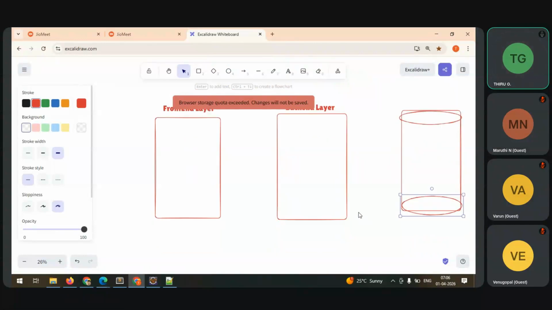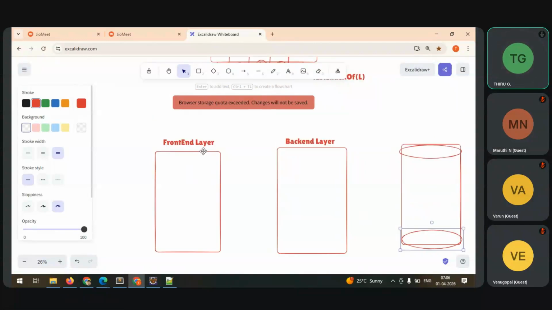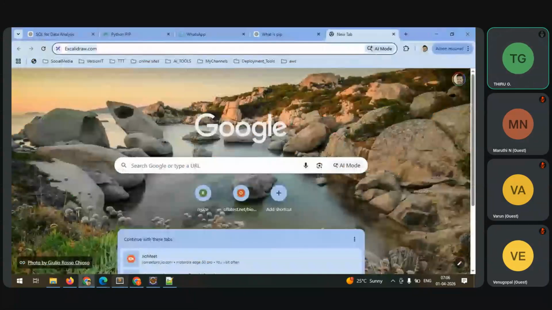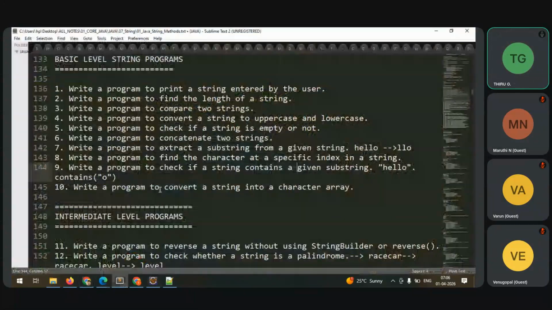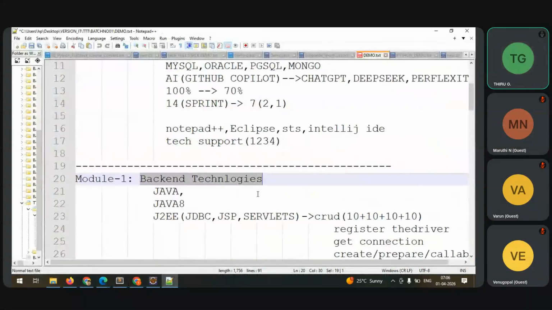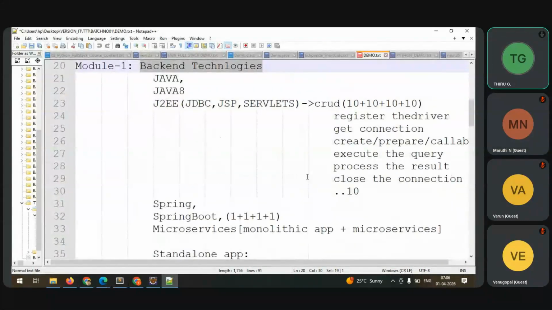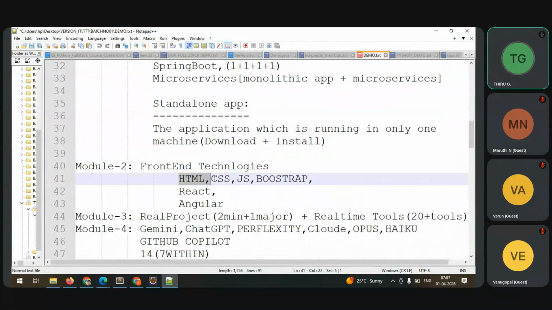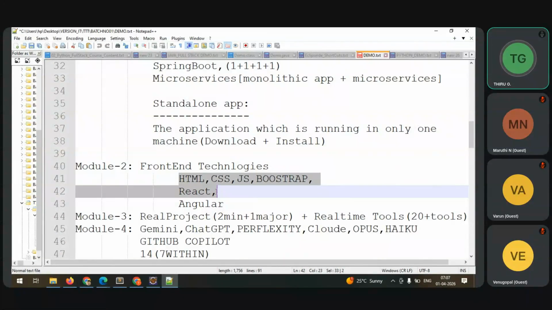So what are the technologies we are using for front end layer development? We are using HTML, CSS, JavaScript, Bootstrap. These are the basic technologies. And for real time projects, we are developing with React and Angular.